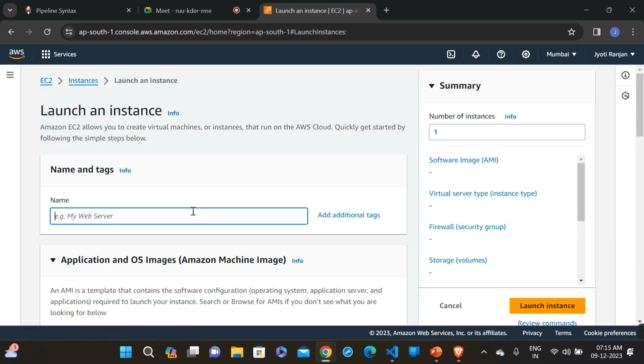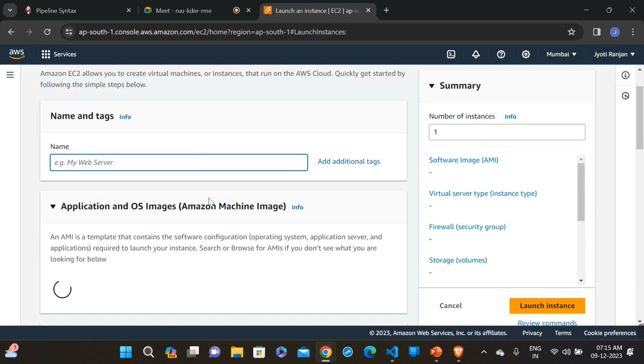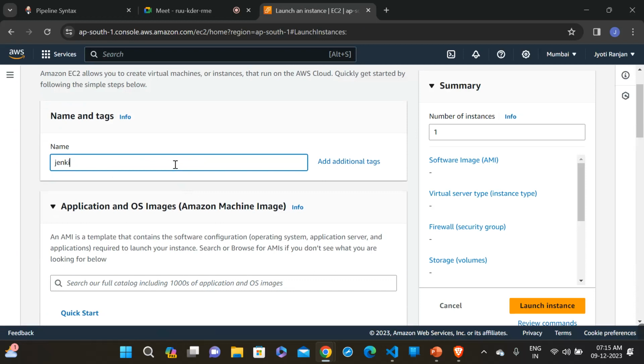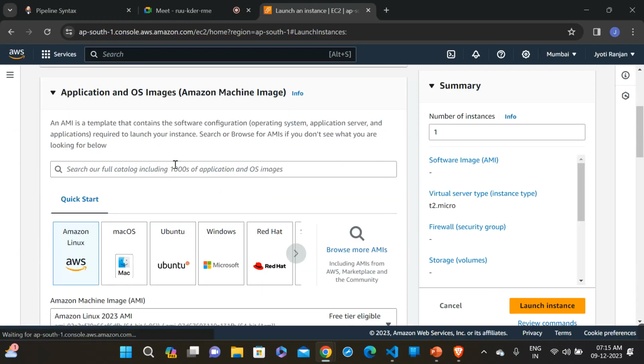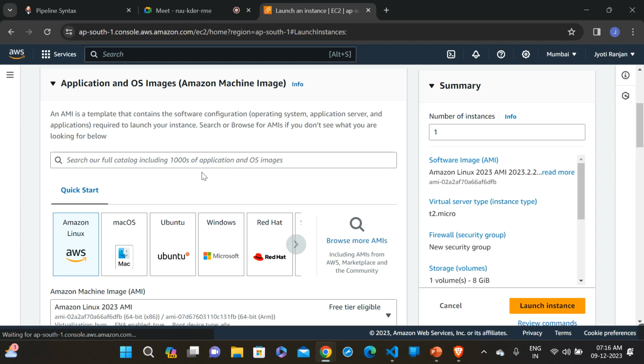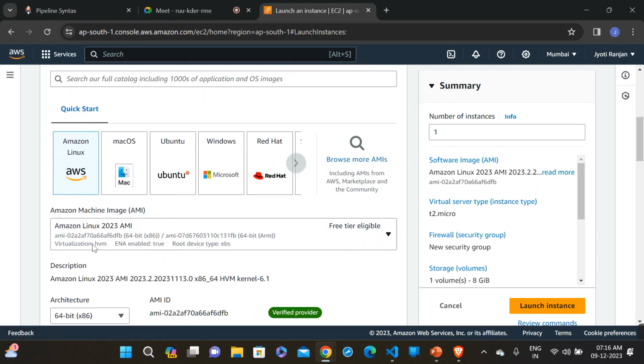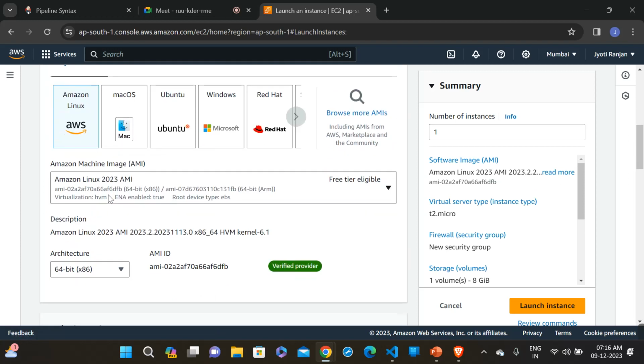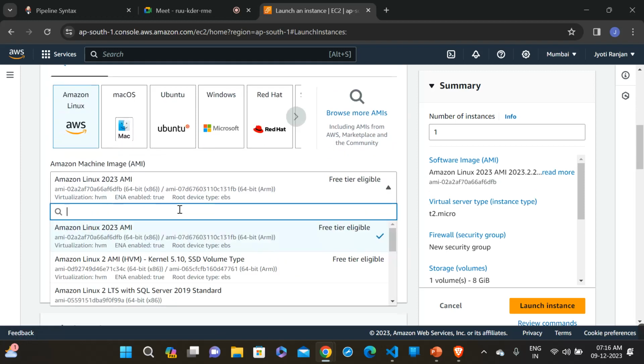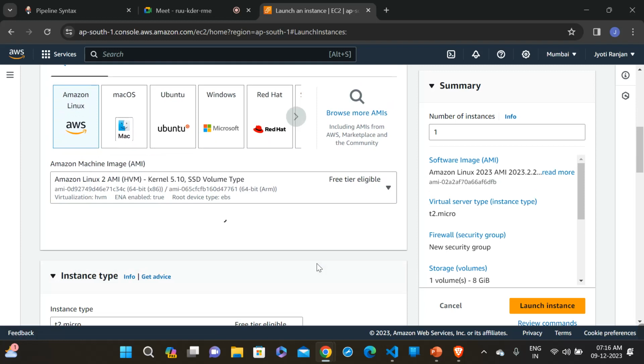Then give a suitable name for our Jenkins server. I'm writing Jenkins, right? Then I'm selecting Amazon Linux. Then go to select your AMI. I'm selecting the free tier machine.